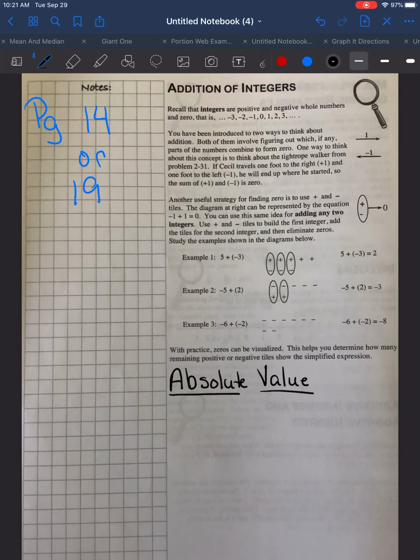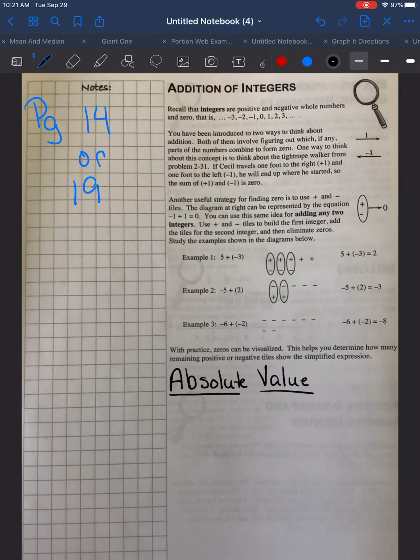Okay, notes for today are on something called absolute value. Again, a topic maybe you've heard of. So go to your notebook, your toolkit on page 14 or 19. I wrote it up here. Do not write that in your notebook. Just find the right page. The page should say addition of integers at the top. Talk about that later, but today is absolute values. So find the page, write the heading. You can pause me until you do that, and then be ready to start.